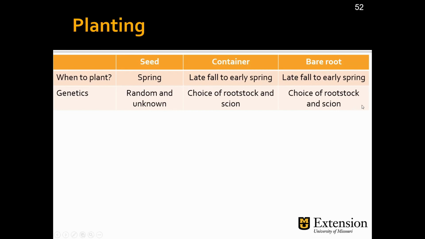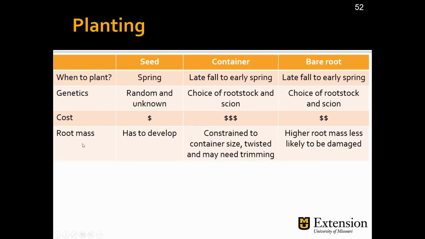You know what variety, and that's good if you want uniformity in terms of when you're going to harvest and the quality of your harvest. Now these are expensive. If you go with container crops, just think about the plastic and all the time and care it took to keep these containers and make sure that they are ready for you to plant. Bare rootstocks are a little bit cheaper than container crops.